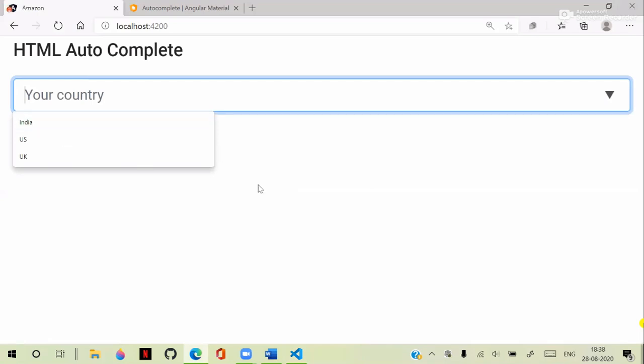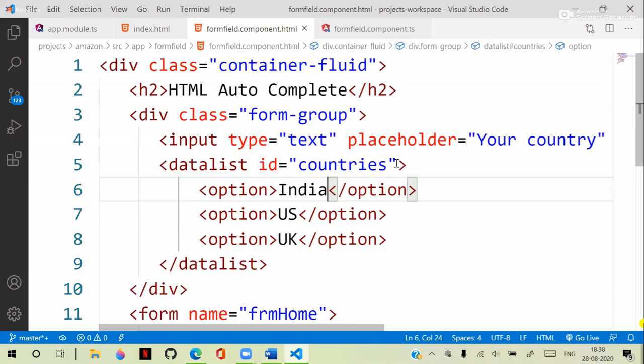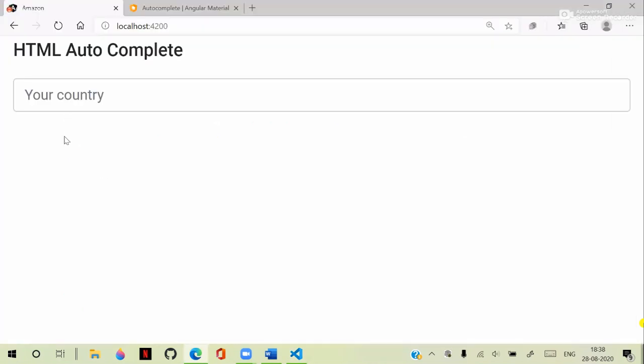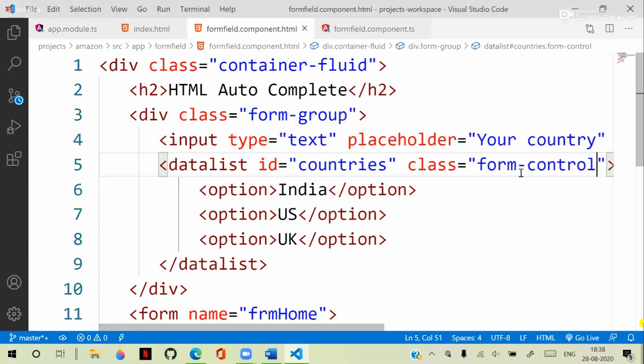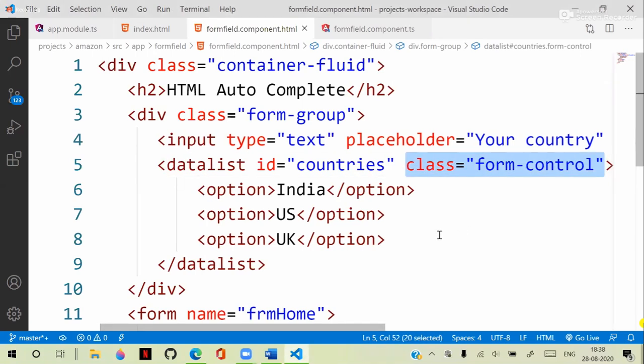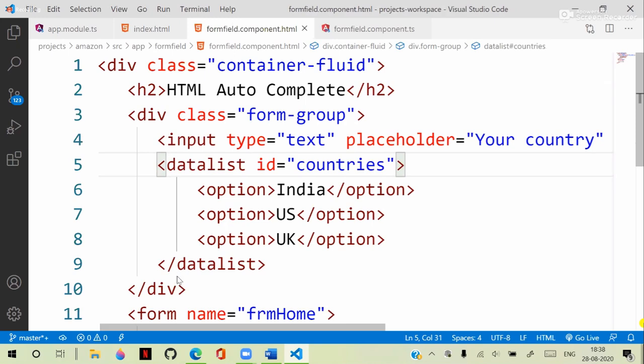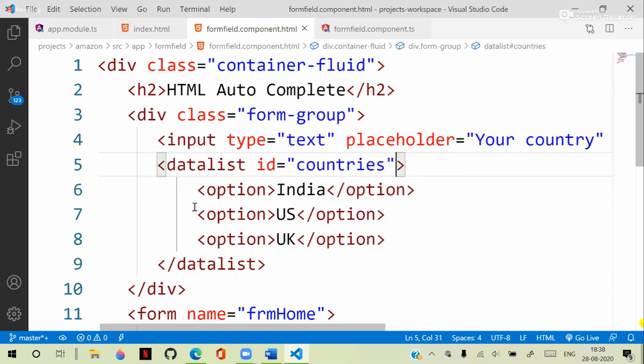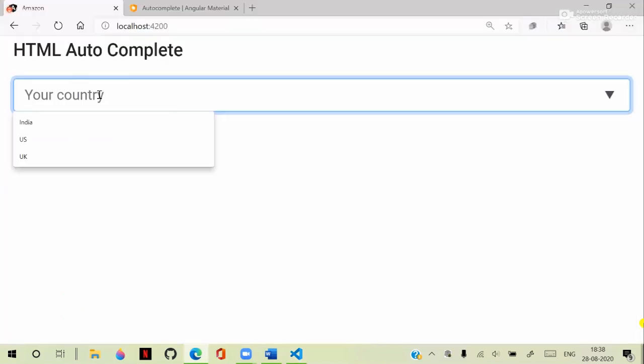Suppose I try to use a class like form-control for this, usually it will display directly like this. We don't want any default display, so we will not use that. By default, the datalist is hidden. And you observe here, when I click there and type India, it lets me choose it.